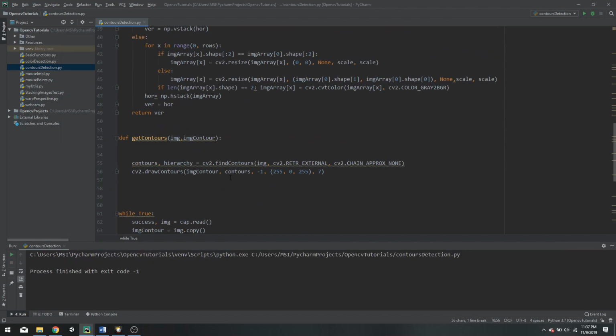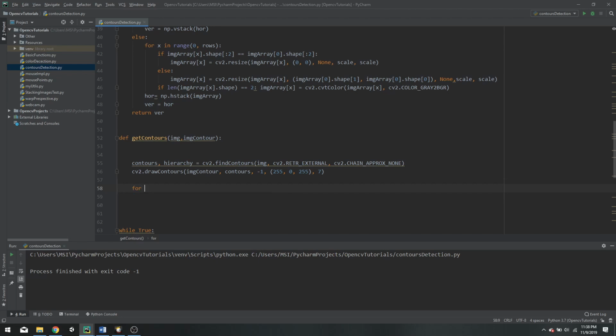So let's get back to our function. We can detect the area of each contour, and based on the area we can remove all the contours that we are not interested in. In order to do that, we will need a for loop so that we can loop through the contours.